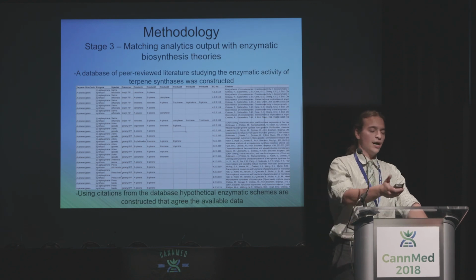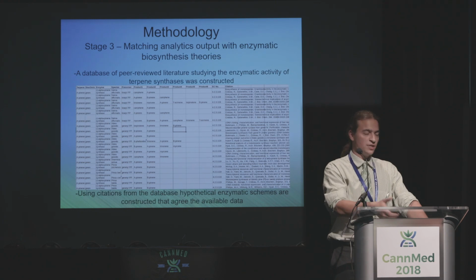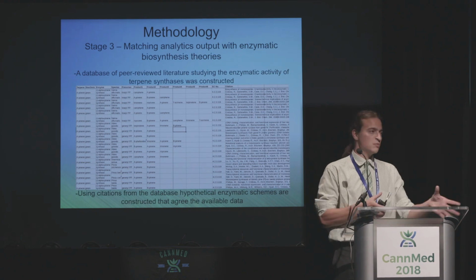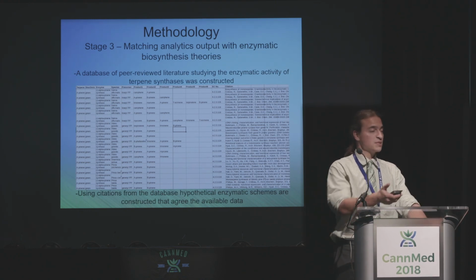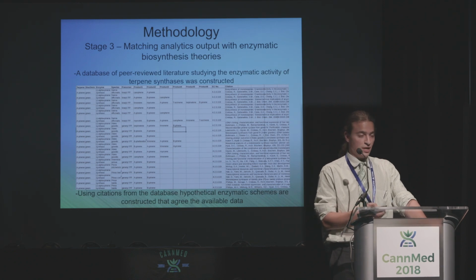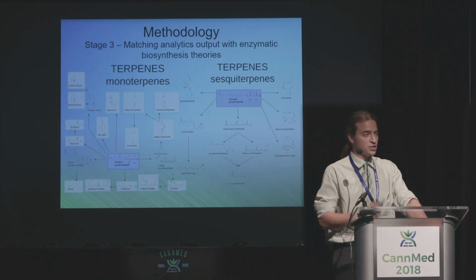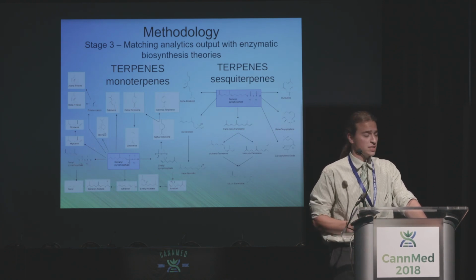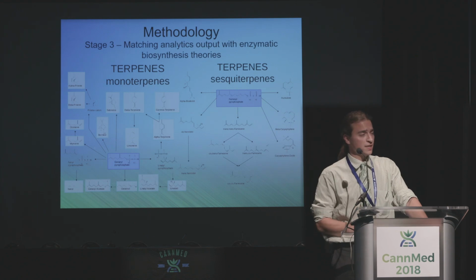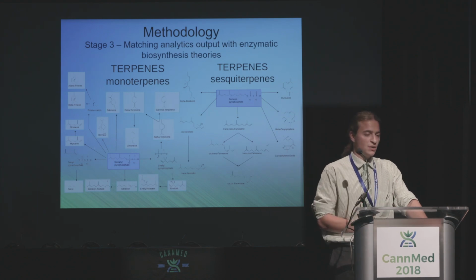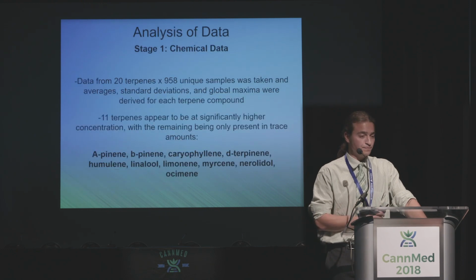As you can see, there's these columns in the middle, output one, output two. Some of them just make one terpene, some of them make a family, some of them make them in fixed ratios, some don't. So that's part of the complexity of mapping this out. All right, and so the idea is to filter through all of those entries and match them to the data that we're getting from the computer-assisted algorithms and generate a map that would look something like this. This is more hypothetical, but a more defensible map that we can link directly back to the data.